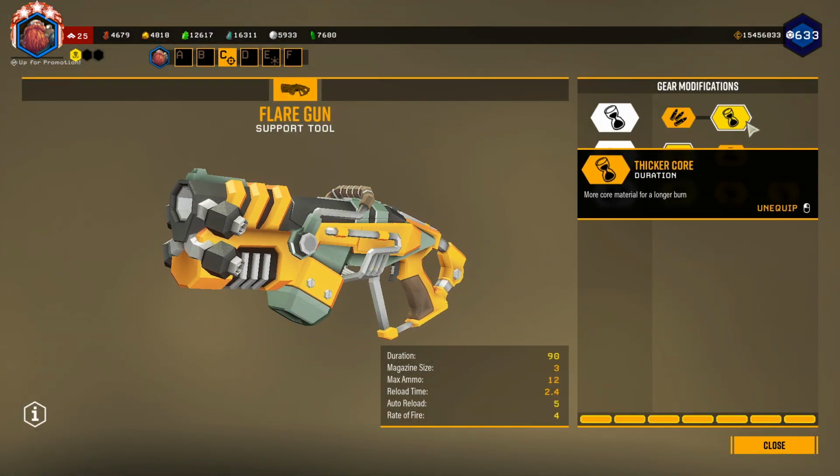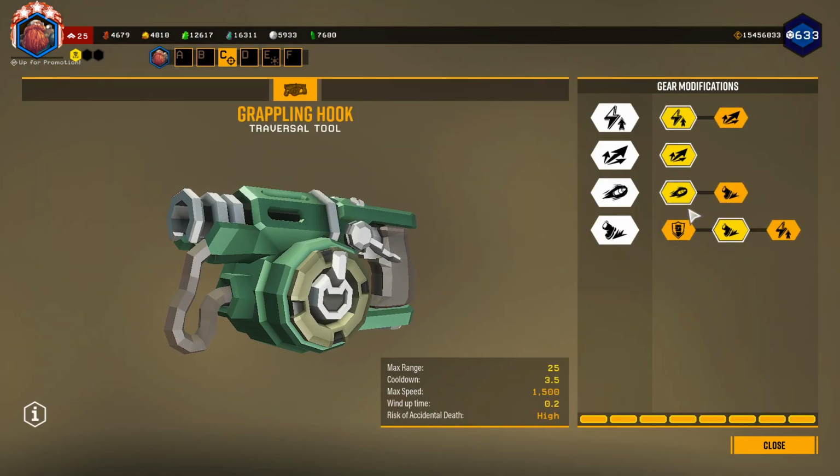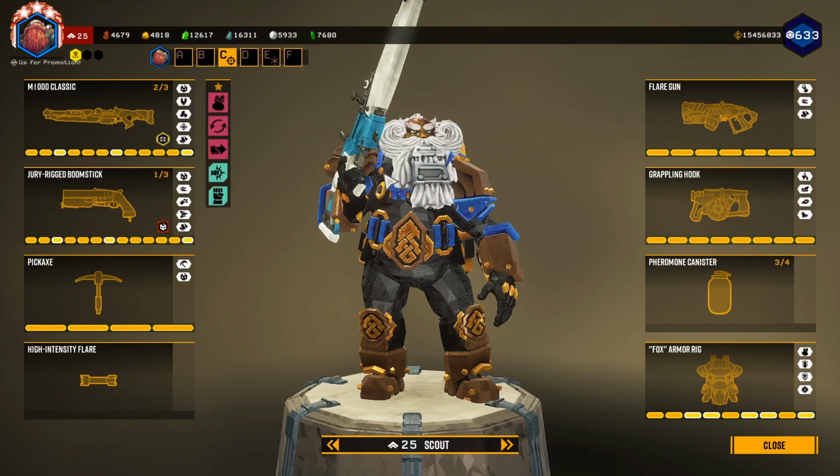Flare Gun going 2-1-1. Grapple Hook going 1-1-1-2.